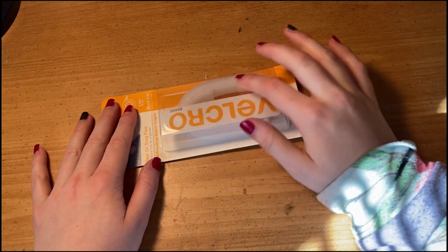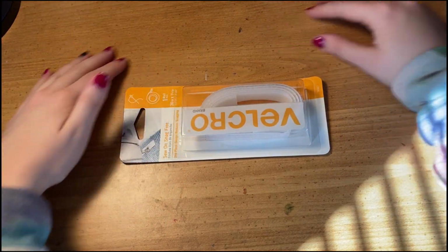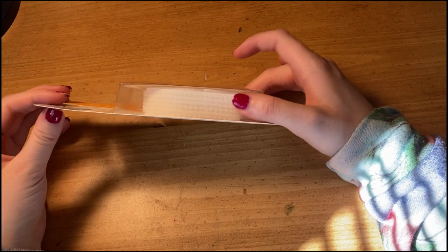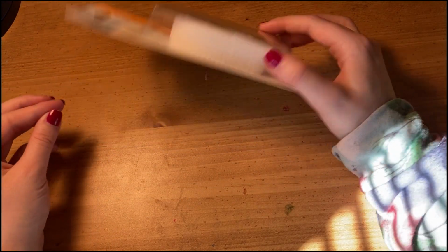Rather, I want to make the top of the pockets Velcro so that I can top load the book in and then close it off. This Velcro is pretty thick. I may have to cut it in half. I'm not exactly sure how this part's going to work.